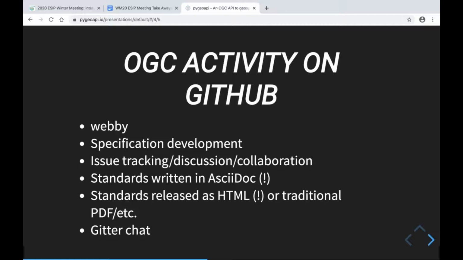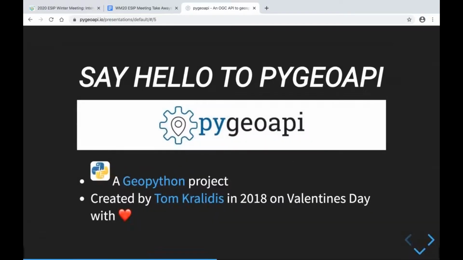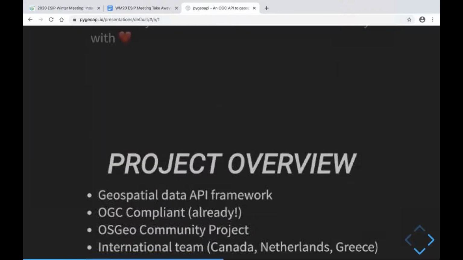At this point, I'll provide an overview of an implementation that I'm working on, along with many others, to implement a lot of these OGC API standards in Python. It's called pygeoapi. So, overview of the project: it's a geospatial data API framework. It's already compliant to the OGC API Features specification as an early implementer.